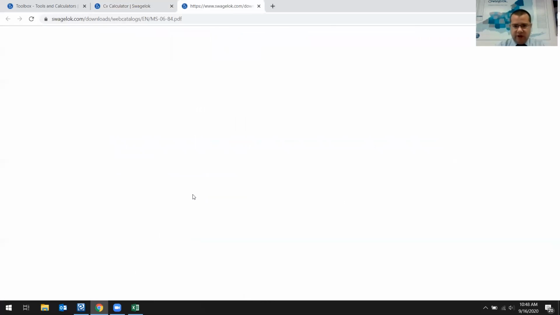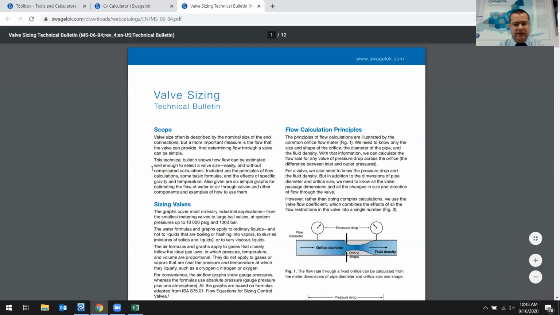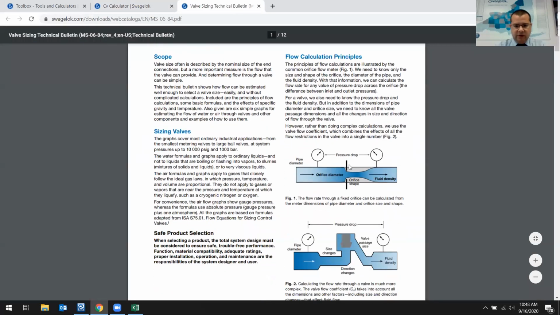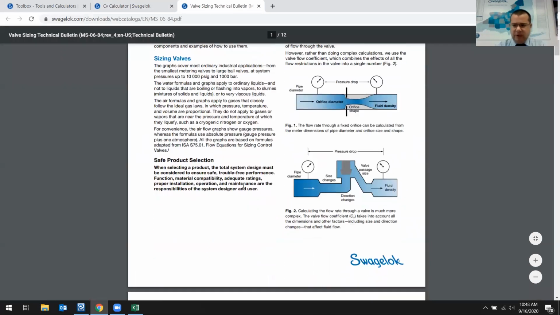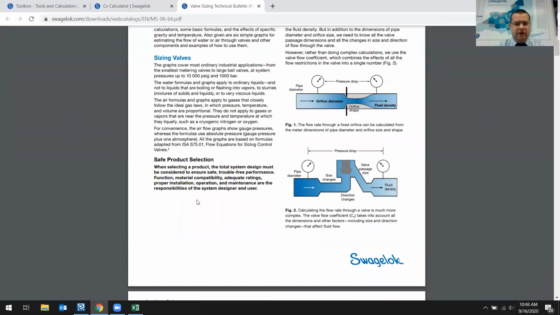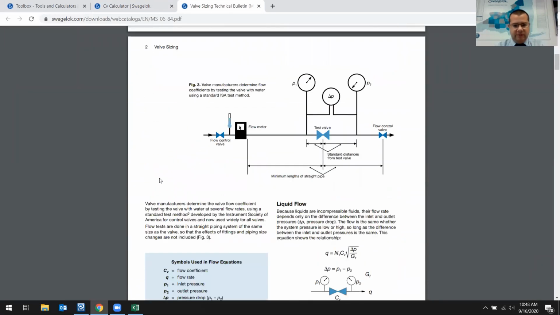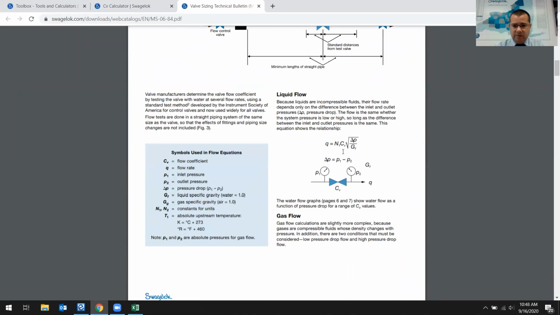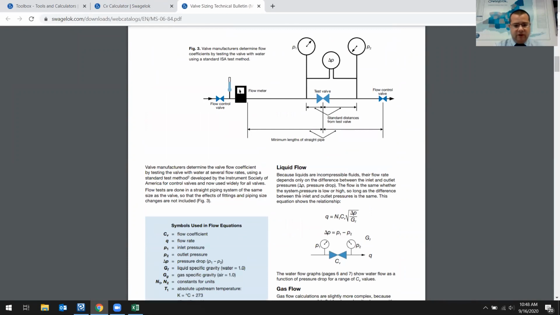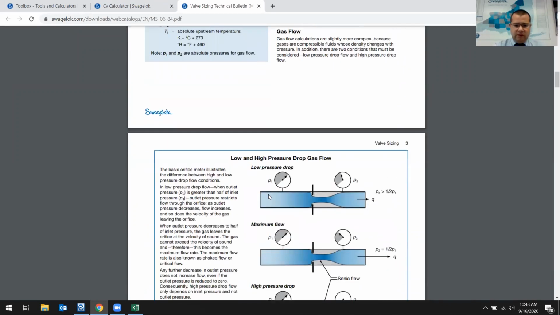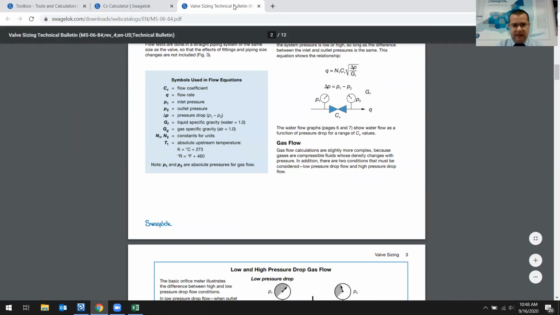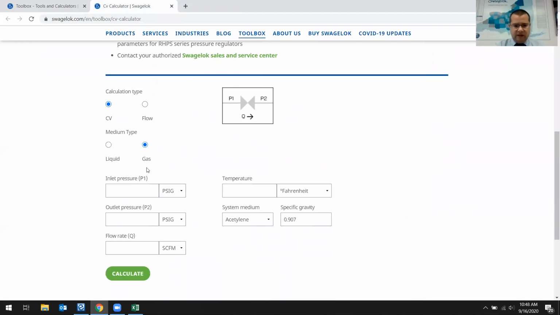There's a nice bulletin link right here for how to select valves, some things to think about. It goes through orifice sizing, goes through valve design, just to kind of help you get some background in why or where you would select a valve depending on the application. There's an interesting math calculation here if you really wanted to know how to calculate the flow rate based on some geometry that's going to be difficult to pick out of the normal catalog. So to save you from having to do these calculations every time, we have this calculator here.